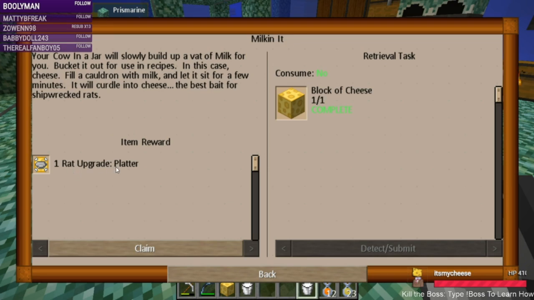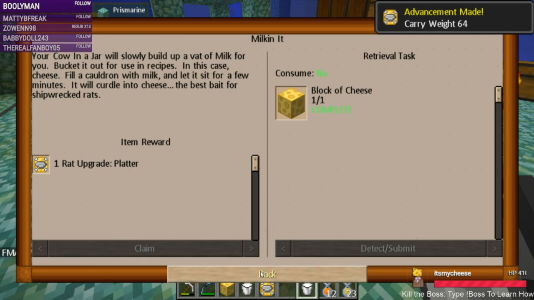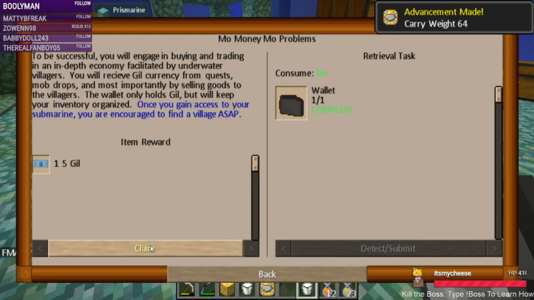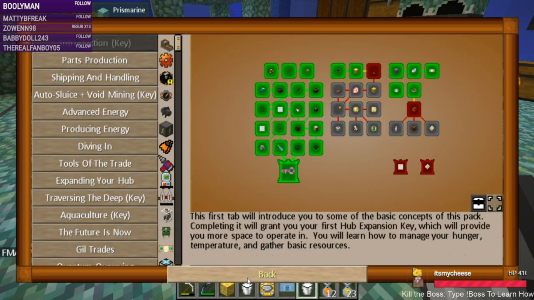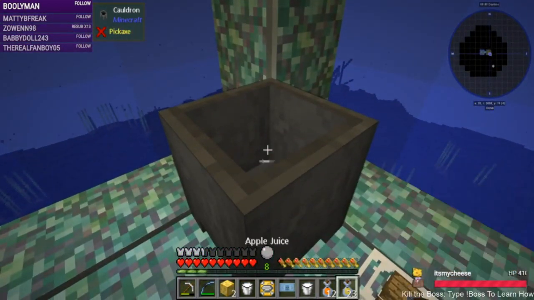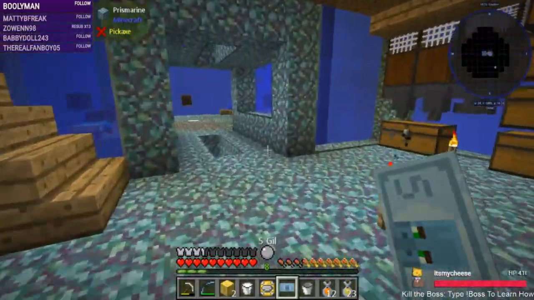Platter. A counter jar will slowly build up a vat of milk for you, bucket it out for you some recipes, in this case cheese. Fill a cauldron with milk and let it sit for a few minutes. It will curdle. The best bait for shipwrecked rats, or for our case, we're gonna just use it to eat at the moment. And we completed the wallet. Oh, forgot. Yeah, okay. So we put the wallet away. Let's go put our 5 gil in it.